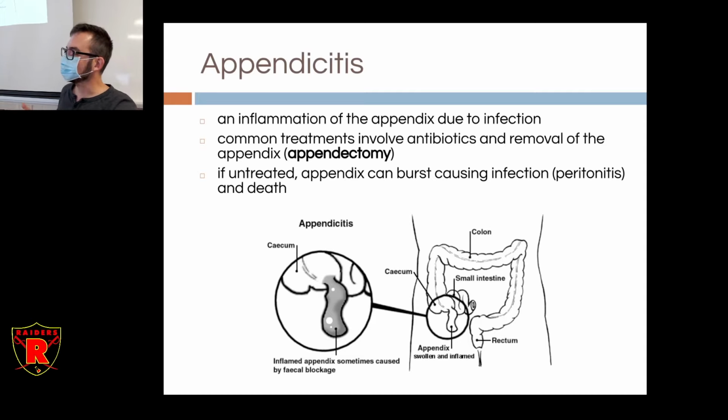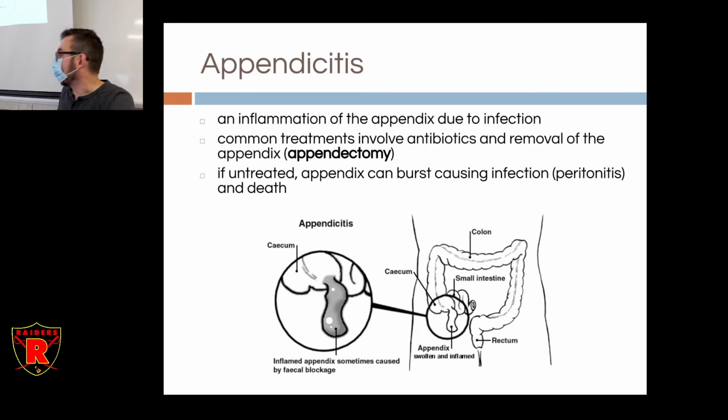So what the appendix is for is a really good question. It doesn't have any obvious purpose, but what we think was the purpose, or may still be the purpose for it, is after you get diarrhea, you basically wash all of the bacteria out of your large intestine. That's a purpose of diarrhea, really. That's why your body's doing it. And you can repopulate your large intestine with gut bacteria from your appendix. It holds on to a sample of your gut bacteria. And you need that gut bacteria for proper digestion and maintaining the conditions inside your large intestine. So that's probably its purpose.